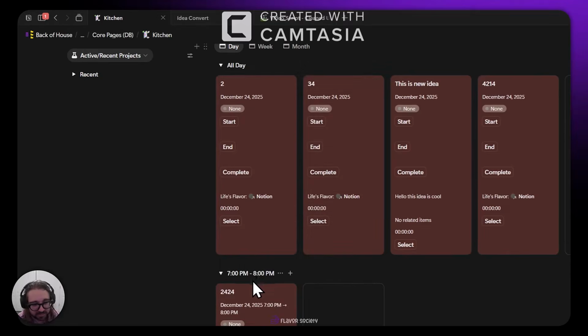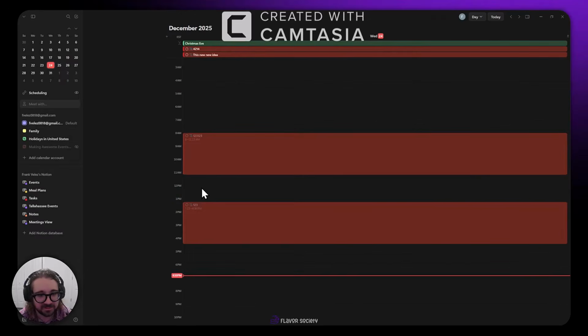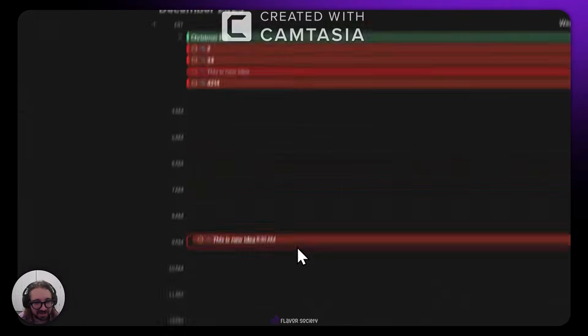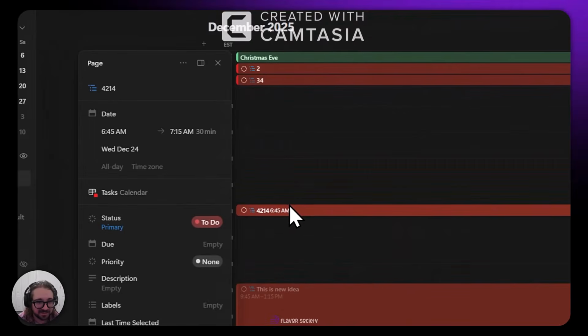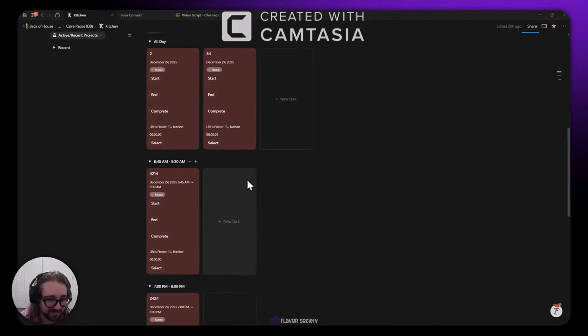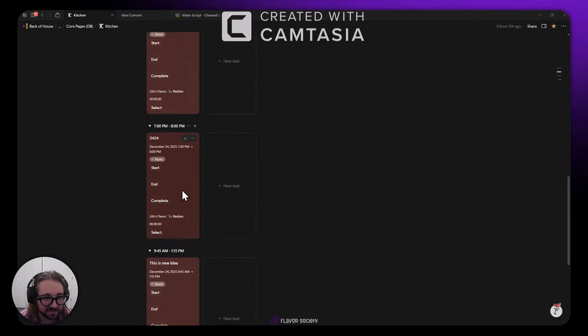Okay. Now, what's really cool though is how easy it is to do in the Notion calendar. Assuming the Notion calendar is going to, there it goes. So in my Notion calendar, I can also drag and drop and manipulate the time. And this is much, much, much easier than trying to deal with it inside of Notion. And you can see that it's pretty much instantaneously updated.